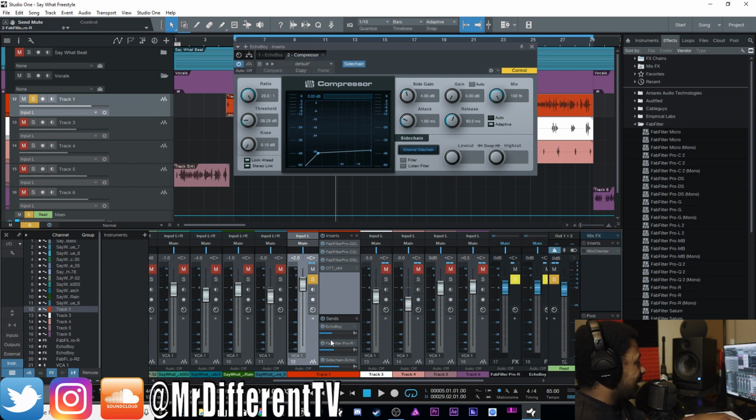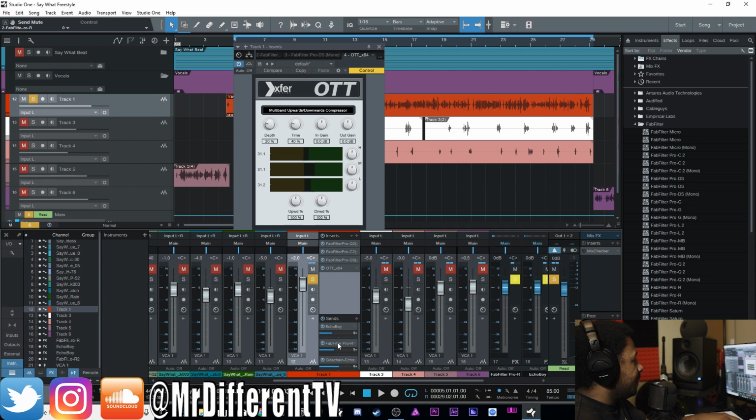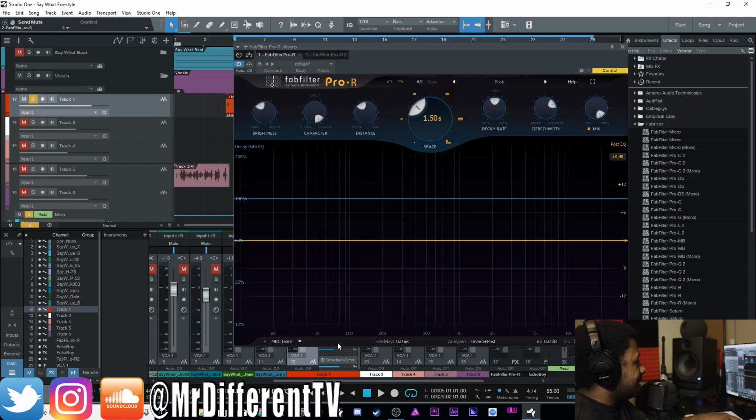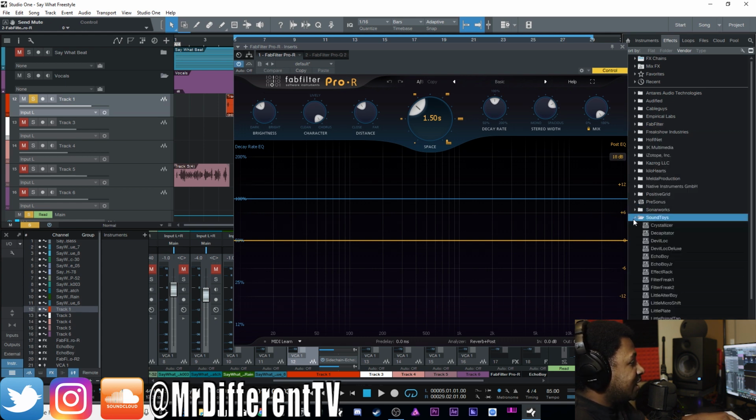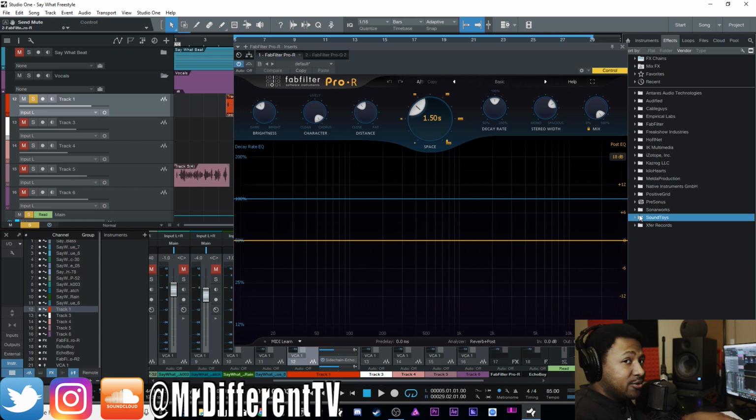And then last but not least, I was adding reverb using the FabFilter Pro-R because it's my favorite reverb, one of my favorite reverbs, and it works really great. And I just usually have like a small space depending on what I get. I might use the plate by SoundToys. They got a nice one. Even default reverbs sound great, so you can use those as well. And that's pretty much it right there when it comes to that.